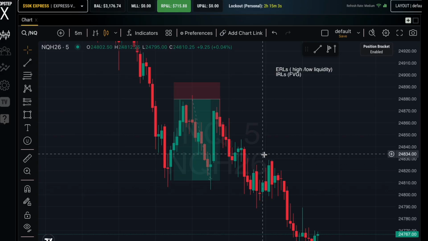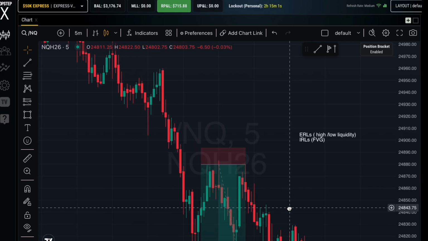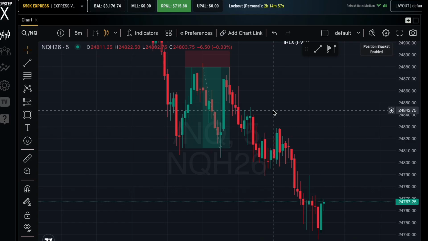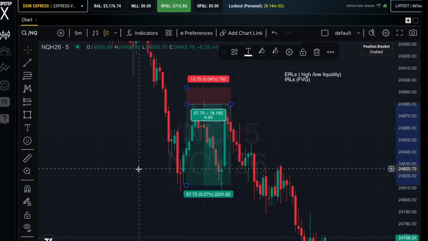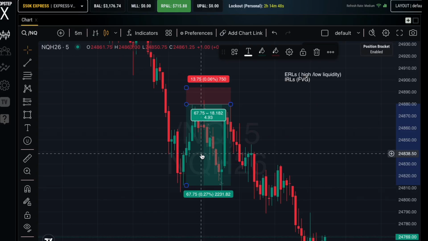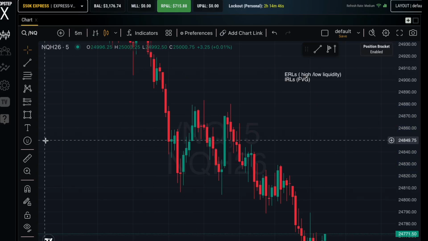I smacked. It kept dumping, honestly, and it's in a range. It's gonna most likely pump soon. But this is how I smacked it, right? So what did I do? What did I do to make this trade and make the money that I made today? Well, I'll go ahead and delete this for now.